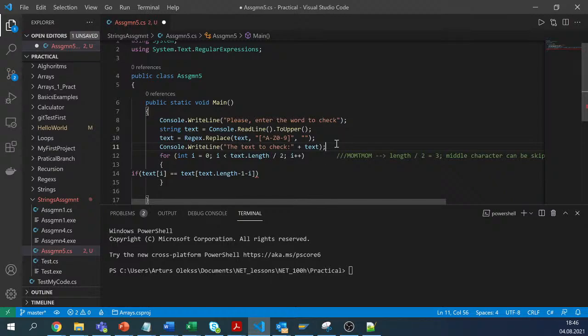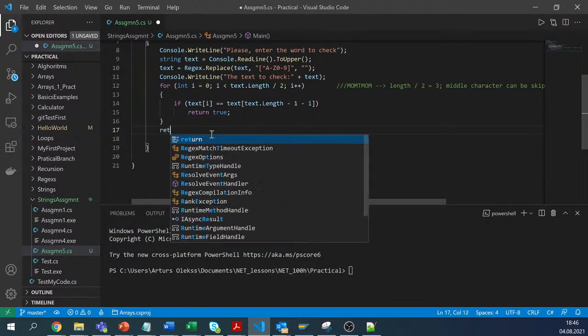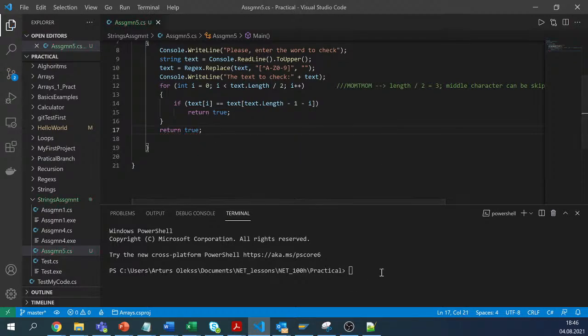In this case, we just need to find out how we can present it to our program. If the characters differ, the program will return false, otherwise we need to go through the whole loop and then we will return true. If we have gone through the loop and everything is fine, then we can return true.